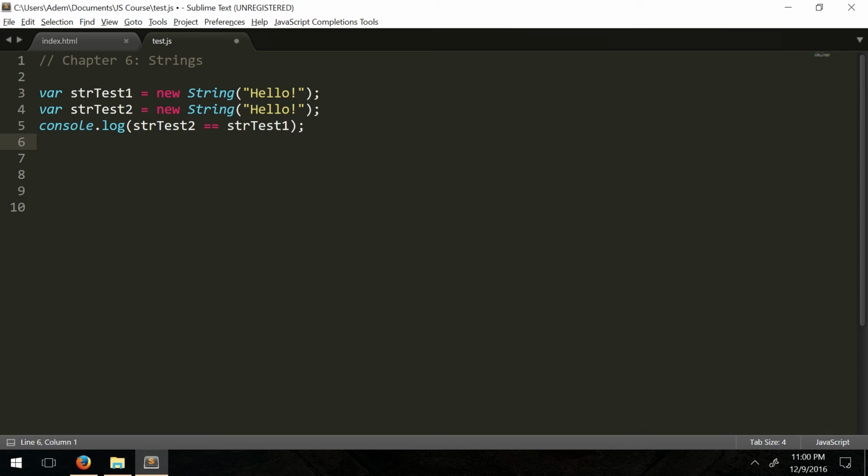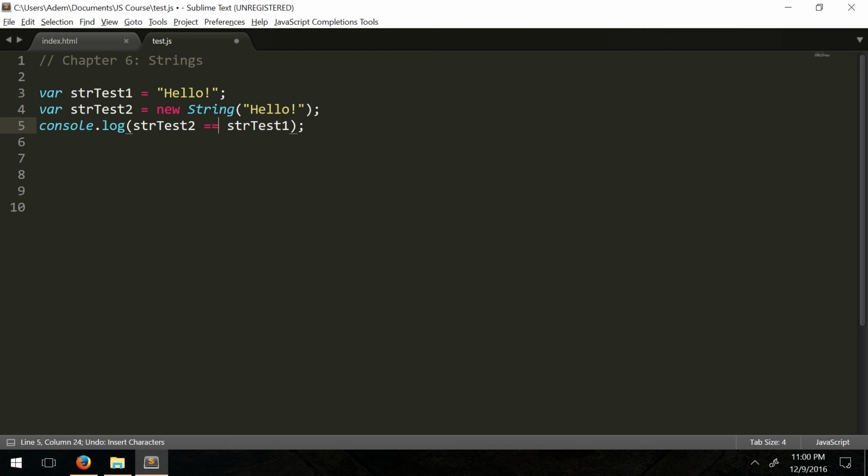That's basically the difference between defining a new string and just directly writing hello like this. Instead of strictly defining a string with hello as the contents, we're defining hello directly. So this can be considered both an object and a primitive type, where this turns out to be true. However, the strict equality operator turns out false between them.